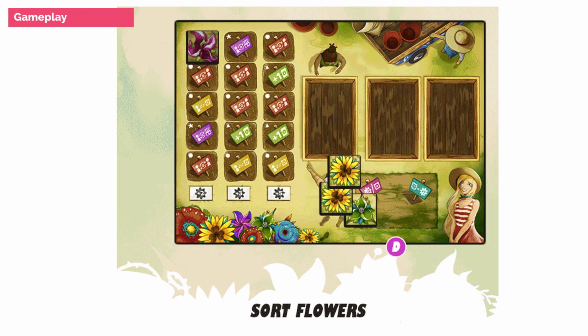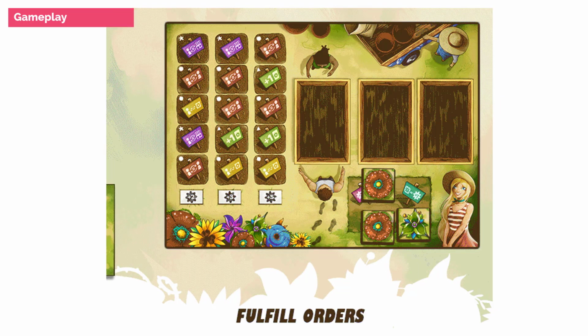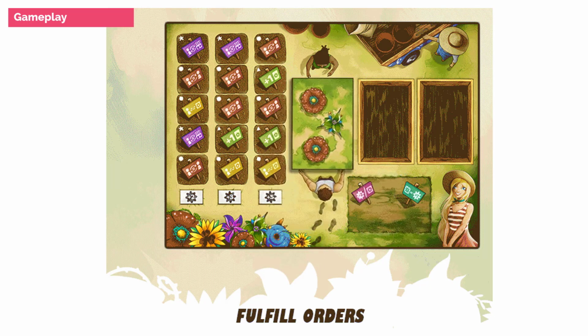Then, any remaining flowers you purchased at the market go into your marginal land at the lower right of your personal board. You can use those flowers to fulfill any open or personal orders, up to 1 of each. Then you draw a new market card and refill the market board, and it's the next player's turn.